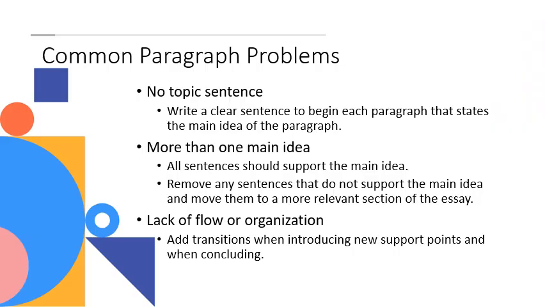Finally, I want to mention 3 really common paragraph problems. The first is no topic sentence or not having a clear topic sentence. So you always want to make sure your topic sentence states the main idea and has a controlling idea to focus the paragraph. That then leads into more than one idea. So make sure your paragraph is only focusing on one main idea, and all of the sentences should support that main idea. If you have any sentences that start to go off topic or they're not supporting what the main focus of that paragraph is, then you need to remove it or perhaps move it to a different location.